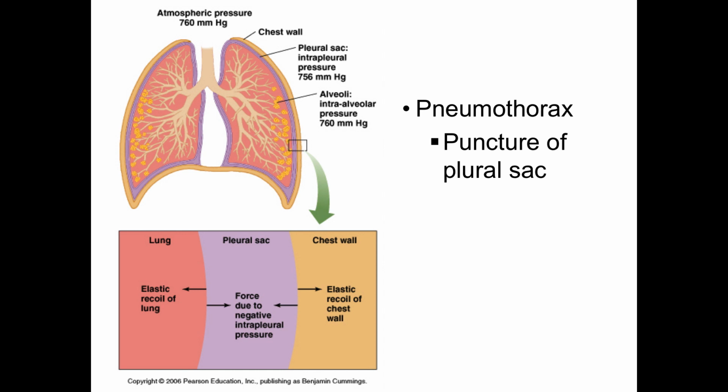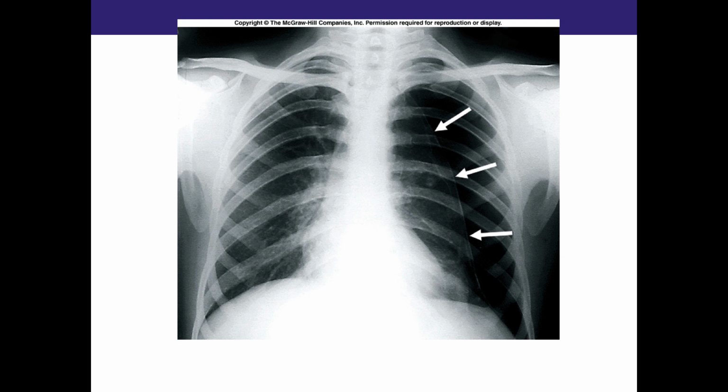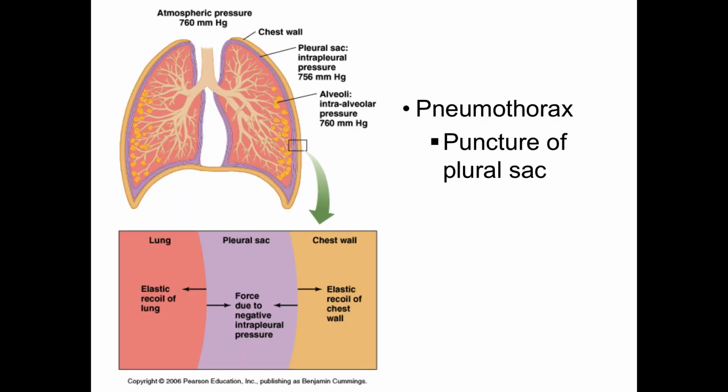So this is what it looks like on an x-ray. You can actually see that the lung has separated from the thoracic wall, and air has accumulated in that space, okay? So you would take a needle and you would try to let all that air out so that the lung can expand back into its normal position. Yes? Sorry, can you repeat what is breached in an open? Yep. So in an open, it's the parietal, okay? The visceral membrane, even with the pericardium in the heart, that's going to be the closest to the organ. The parietal one is on the outside.